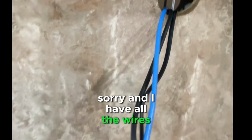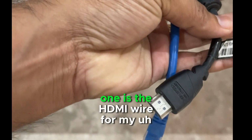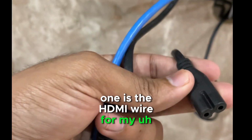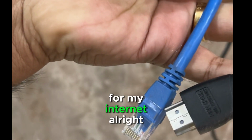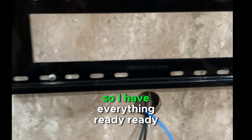And I have all the wires. Okay, there are 3 wires for the TV. One is the HDMI wire for my cable TV, the power cable, and also this is the LAN cable for my internet. Alright, so I have everything ready.